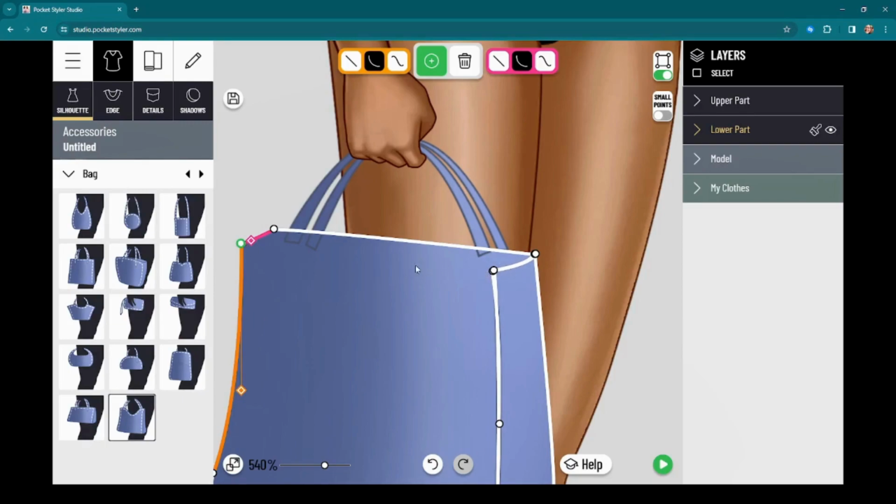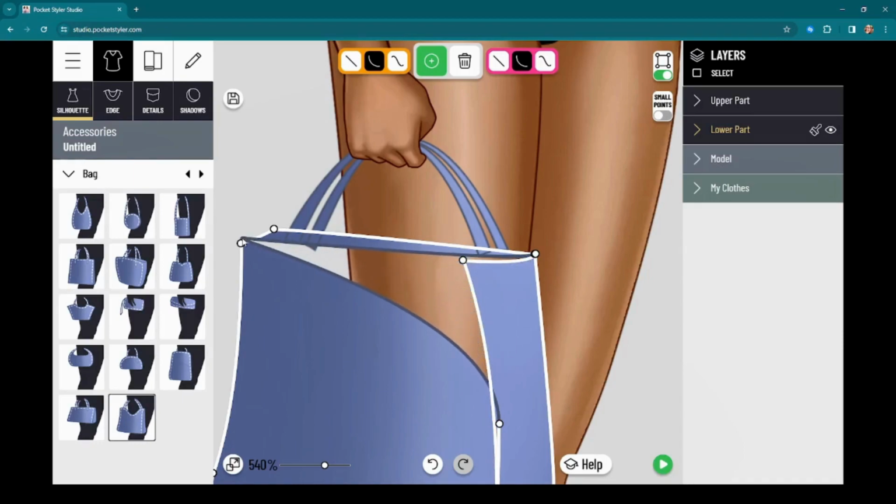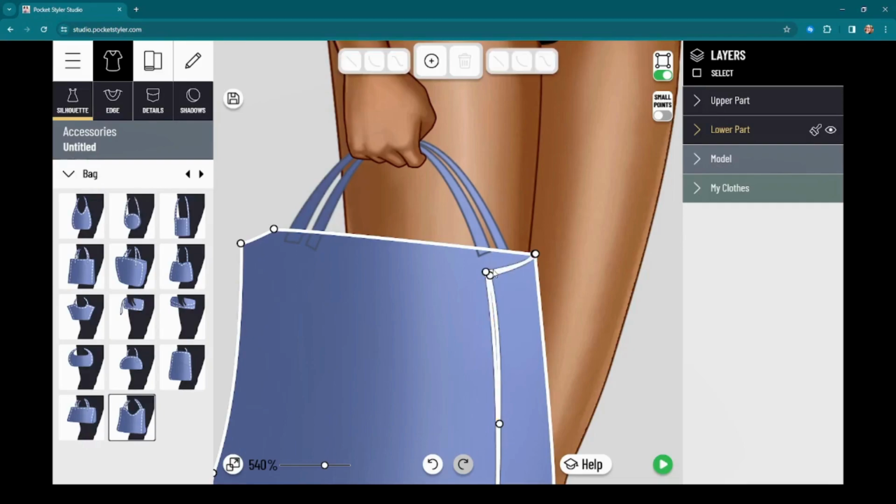Now you see I'm missing the line that goes across to create that edge. I'm just trying to decide what's going to be the best way for me to get that, because I don't want to be moving this too much, but it does look like this is the spare line. So this one is going to create the gap, which I don't want to have, that empty space. So it's going to be this one. Well, I've got to make sure I put this back. There we go. So I might want to just add a line here. Let's see if I can add a line, because I want to sort of pull. There we go.